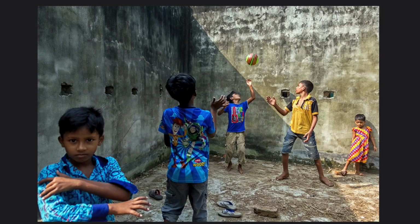It's very graphic. We not only have these repeating rectangular shapes that are repeated throughout the frame, but as well as this triangle that's created by this play of light and shadow. And we also have a triangle here that's created on the ground. And that triangle, or repetition of triangles, is something that I've talked about before, and how the repetition of shapes, especially triangles, can add some dynamism to our overall composition.